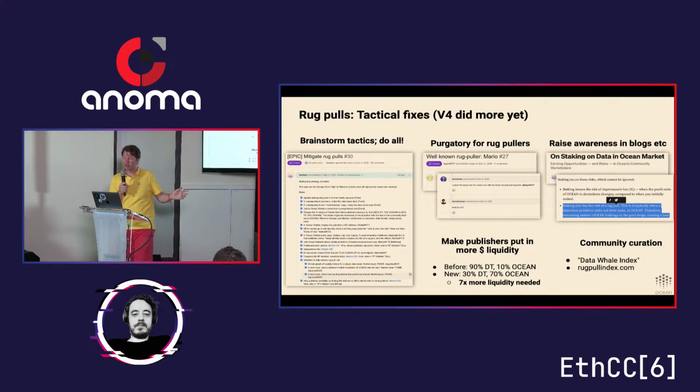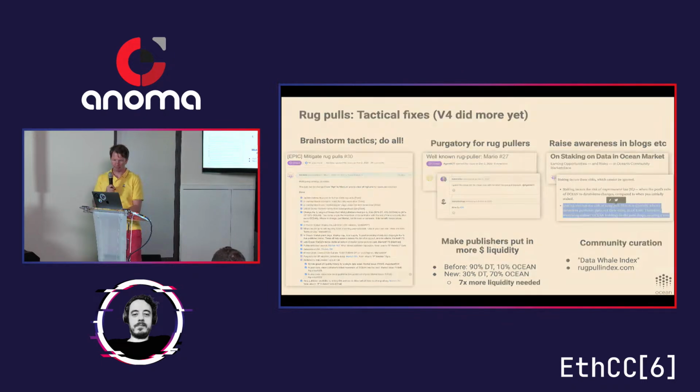And then finally, the community also stepped in. They started doing their own curation. There's something called the Data Whale Index. This guy Moritz in the Ocean community basically put up a data set for sale, indexing all this. Another person in the community, Tim Delwinschutz, created rugpullindex.com, where he took a whole bunch of factors and automatically computed the chance of a rug pull. This was really great stuff, the community stepping in too. It was sort of like the immune response towards rug pulls, right?